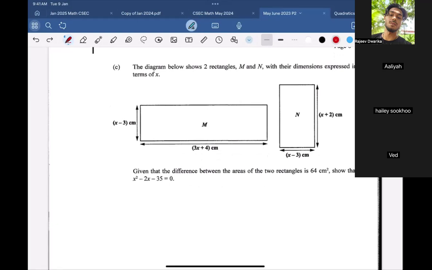All right. So, Vade, first things first, what kind of shapes do we have? Two rectangles. Right. How do we find the area of a rectangle? Length times breadth. No, you're talking about perimeter. Perimeter, my bad. Length times breadth. The area is just length by width. So, if I had this shape here, what would be the area? The area is 10 centimeters squared. Keely, you catch that? Area of a rectangle.